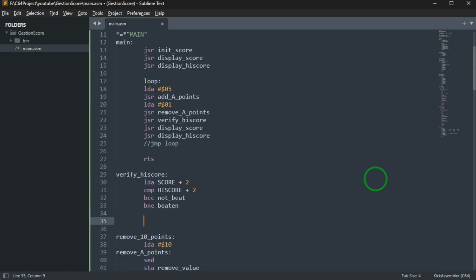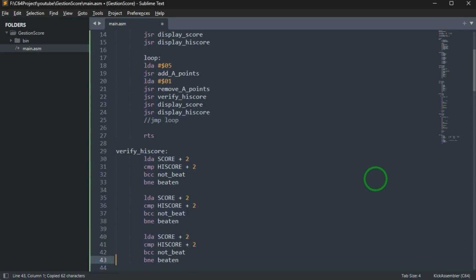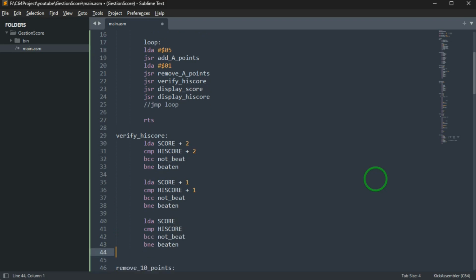And so if it's equal, we'll need to compare the other values. That is score plus 1 and then score plus 0. If the score is beaten, so it's right after.